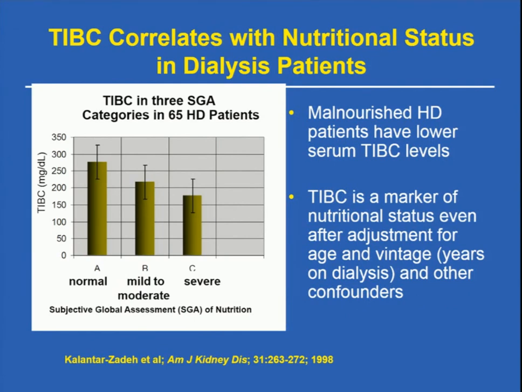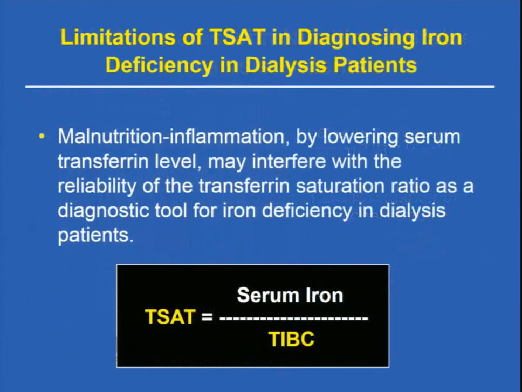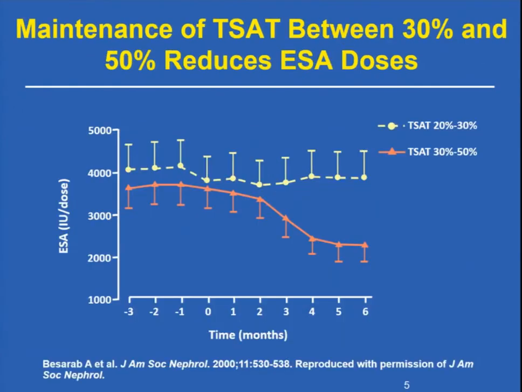As you can see here, if you look at categories of malnutrition, the TIBC will decrease in states of severe malnutrition. And when you apply this to dialysis patients, remember that the TSAT is the serum iron divided by the TIBC. If the TIBC goes down but the patient has the exact same amount of circulating iron, this will lead to a perceived increase in the transferrin saturation. So again, we have to interpret levels of transferrin saturation in the setting of the patient's overall nutritional and medical status. What is the appropriate transferrin saturation target in our patients with chronic end-stage renal disease and dialysis?